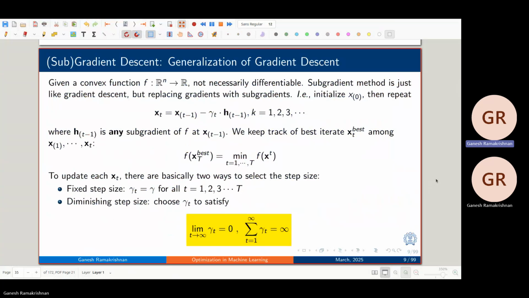So let's say we don't have the gradient. We can, of course, use a subgradient. The issue will be the gammas, because there are multiple possible subgradients. There's no one subgradient. The gammas should be chosen in such a way that the series of gammas and the series of H, the subgradients themselves, should lead to descent. We'll see more and more of them, but there is no one recipe.